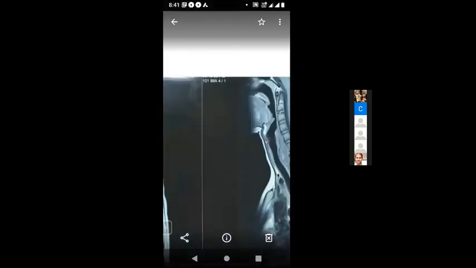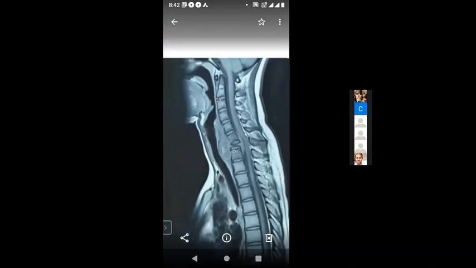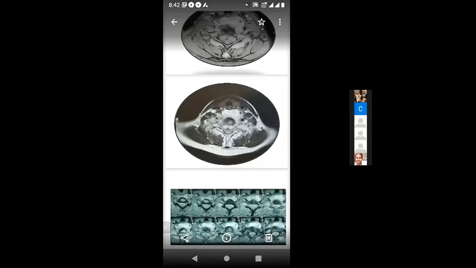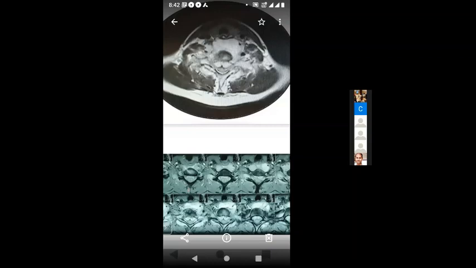Whereas on the other image, this is a T1 weighted image, where you see the CSF as dark. T1 is for pathology. T1 will give you more idea about the pathology of the bone marrow, how the marrow looks. The radiologists depend a lot on T1 weighted images to comment on pathology like metastasis, lymphoma, or other blood malignancies affecting the spinal cord. So again, this is the same patient. You can see there's a large abscess compressing the spinal cord at this level, and this one is without contrast and with contrast.